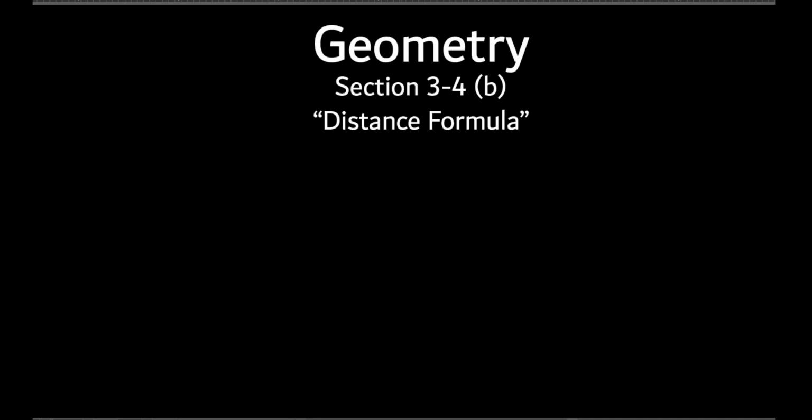All right, we're going to finish up 3-4. Call it B. Actually, we're not finishing up 3-4. We're only finishing a third of what this lesson is all about. Remember, we're going to do three things. First thing, we're going to do distance. And then I think the next thing is midpoint. We're not going to do that today. We'll do that probably Monday or Tuesday. We'll do midpoint, and then we're going to do slope. Okay? Everybody hear me?